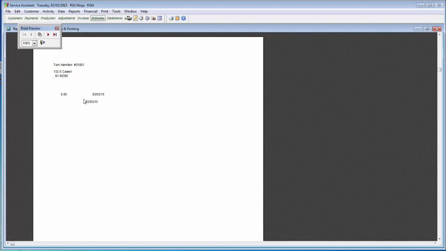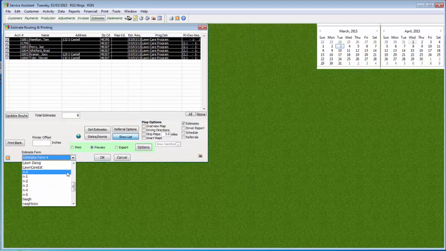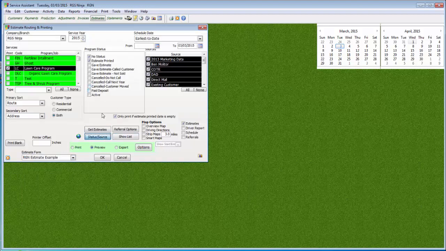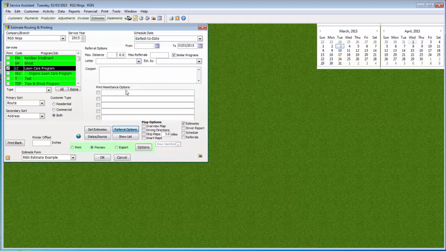Again, you can add a zero status job to an active customer so you can go out and do an estimate. The customer themselves do not have to be in that zero status. Now, once you've actually created your form and everything looks good, and again, you might have different criteria. You say, you know what, I want to do it based upon particular sources, or based on particular referral options and stuff. You set up referral systems. So again, you can really fine tune this stuff. Again, I'm just showing you the basics just to get you going.